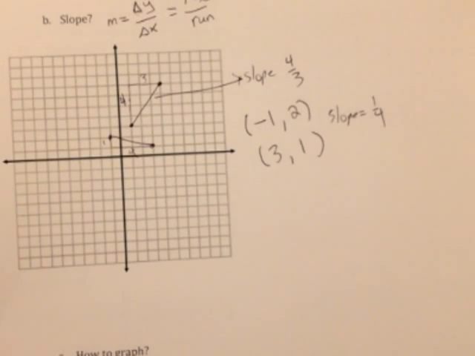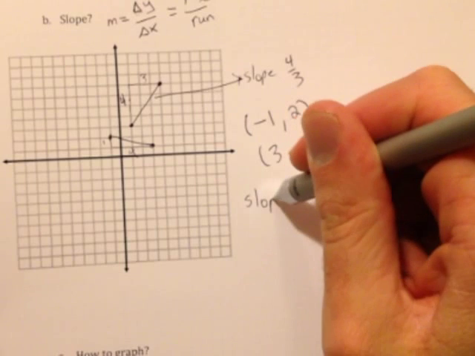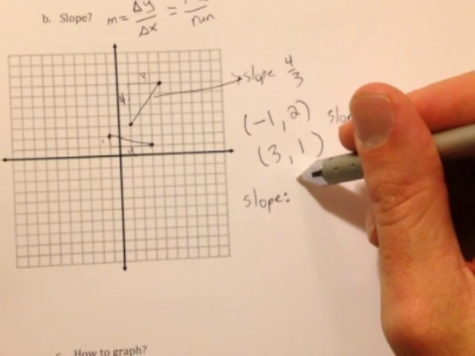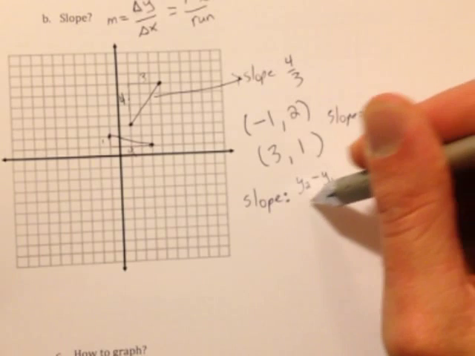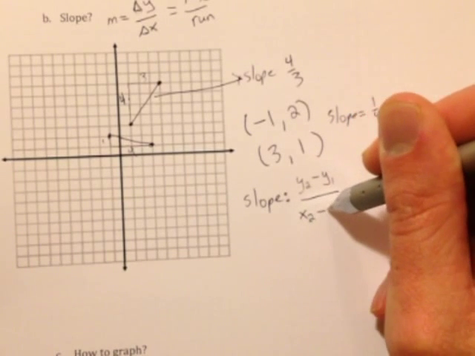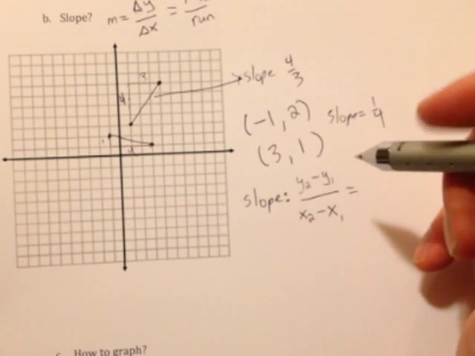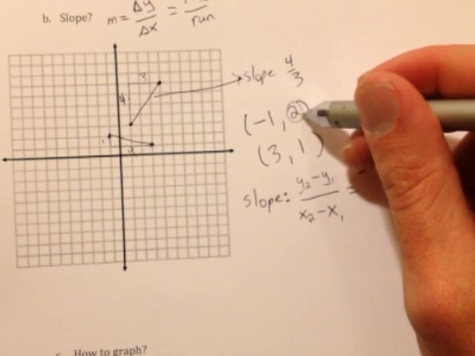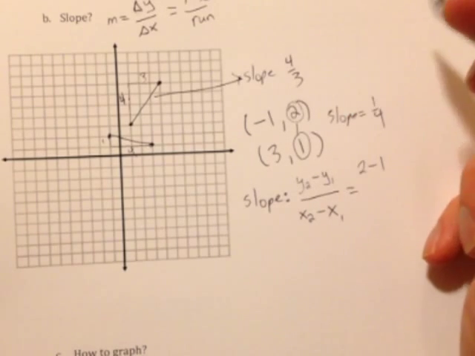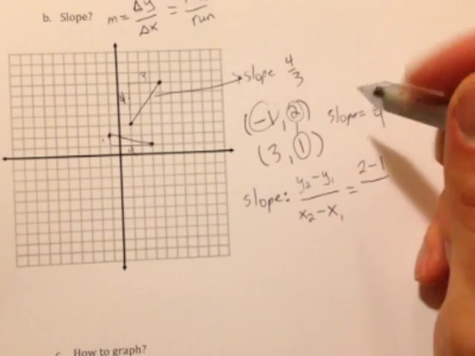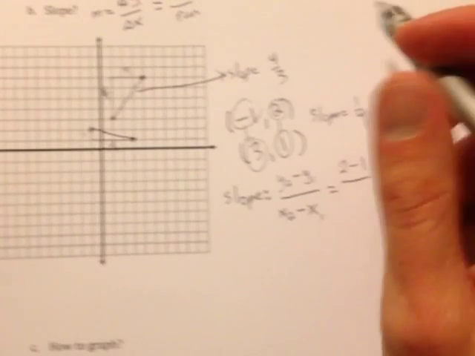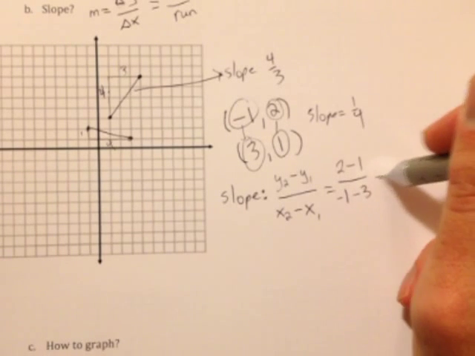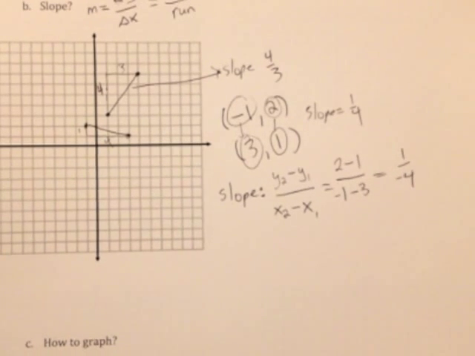The other option you have is a little slope formula. We'll talk about this a little bit more when we're actually creating lines. If you want to figure out the change between 2 points, you simply subtract your y values and subtract your x values. The key is you have to make sure you start and end with the same point. So I'm going to start with this one, 2 minus 1, one of my y values, and I'm subtracting the other one, over -1 minus 3. Oh, good, I caught myself on a mistake I made a second ago that I'm going to go back and fix. So I get 1 over negative 4.